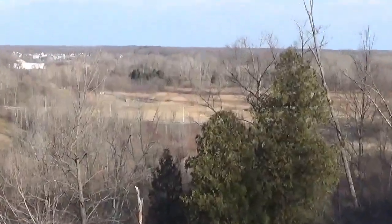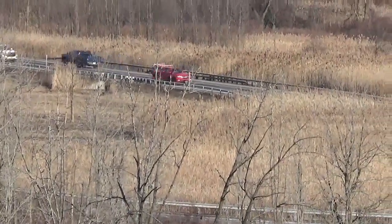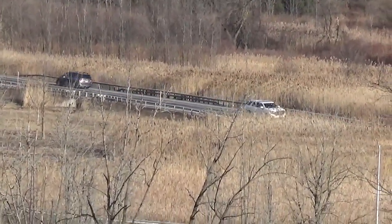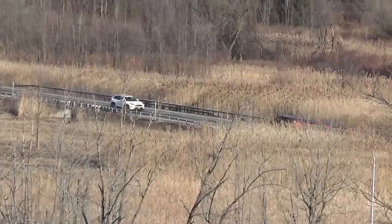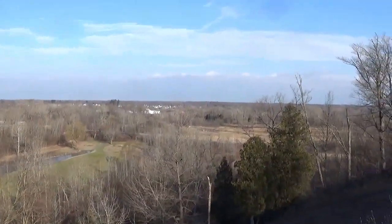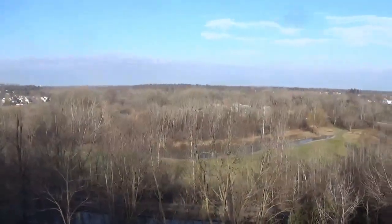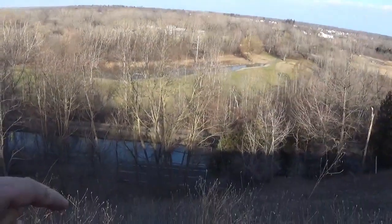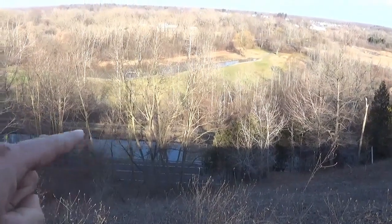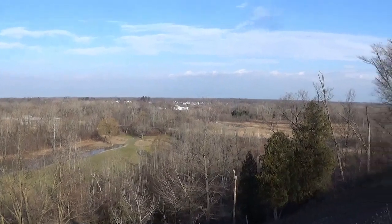And there's like, where that traffic is, I think that's the one that takes you into Manoa proper, where the green bridge and the rail yard is. This one diverts, I don't know. I'm not familiar with the area. I just know one of these two roads are the ones at the start of the video that I was able to see straight down. But I don't know my bearings as of right now. I just know that below us is 290, Erie Canal, and the Canalway Trail. And again, I'm assuming it's the Erie Canal.